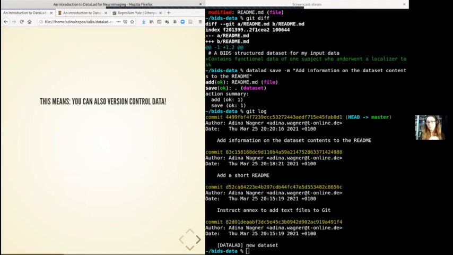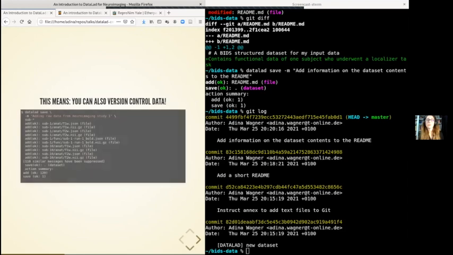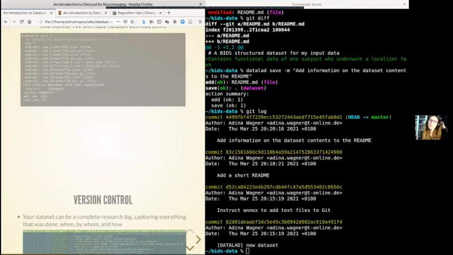thing. Given that version control is so easy, and given that DataLad combines Git and Git Annex as version control tools, you have the ability to version control data, because you can add data of any size, and that could really be a terabyte or more, into the dataset and version control it with the datalad save command, and it's going to be fine and will work nicely. So your next neuroimaging study can be version controlled and tracked with DataLad.